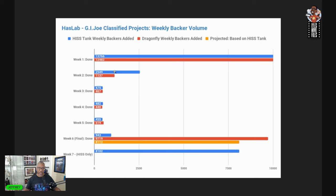People wanted more His Tanks than the Dragonfly, and I think that kind of reflected how it was going as this progressed. So we saw more people backing the His Tank continually until week 5, where it was a slight increase, and then the final week we see that the Dragonfly really pulled up a lot of stronger numbers, and this is week 6, the final week of the His Tank, it really rolled through 8,000 more backers. So the His Tank finished with 26,772 backers. The Dragonfly had 24,764. Now, I also note the Dragonfly was cheaper than the His Tank, which is really cool.